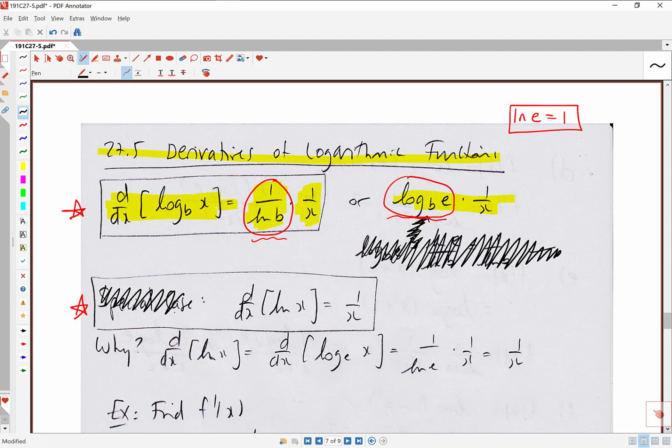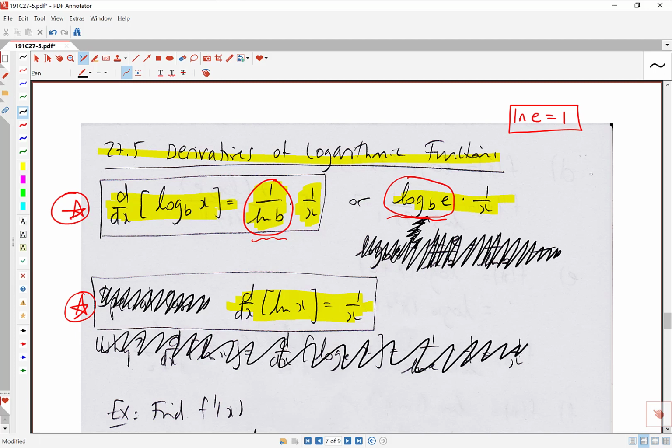So our second formula is really a special case of the first formula. So our second formula tells us how to take the derivative of ln x, and the derivative is 1 over x. So let's try to understand briefly why that's a special case of what we said above. So our first formula here is valid for any base. And our second formula here is working specifically for base e, because that's what ln is. It's a logarithm base e. So if you want to figure out why this is true, I'm just going to erase this reasoning that I had scribbled here, and maybe we can figure this out fresh.